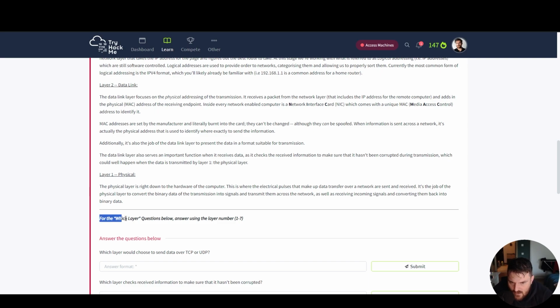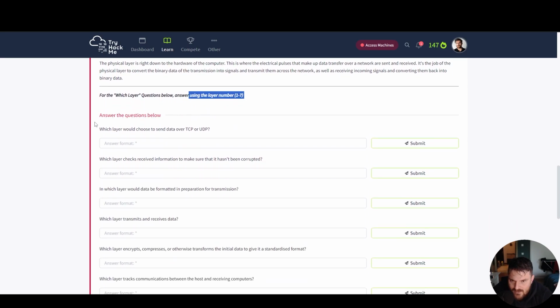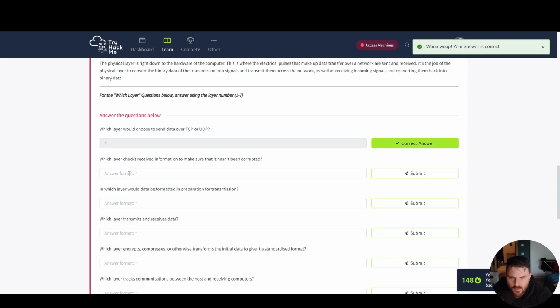For the which layer questions below, answer using the layer number. Okay. Answer the questions below. Which layer would choose to send data over TCP or UDP? Number 4, transport layer. Which layer checks received information to make sure that it hasn't been corrupted?